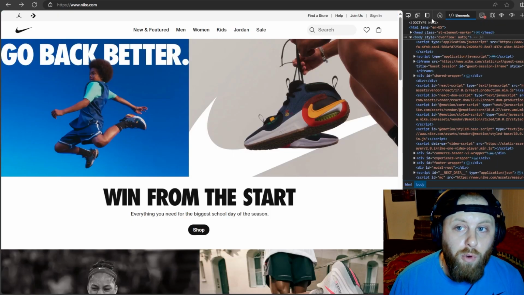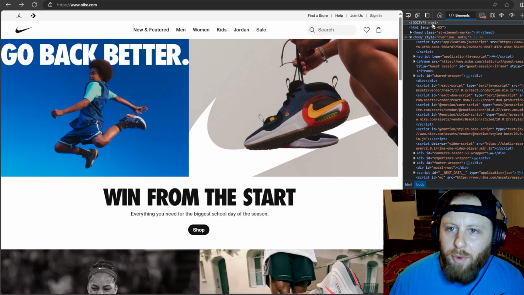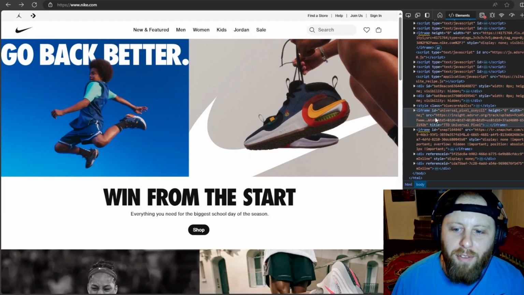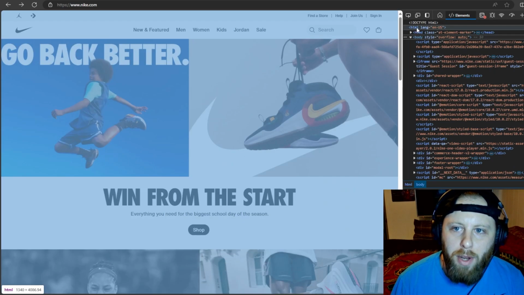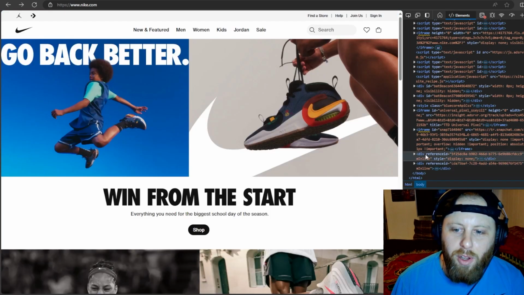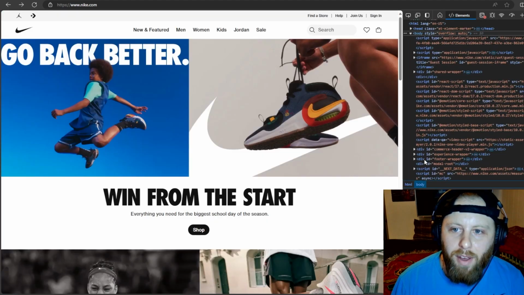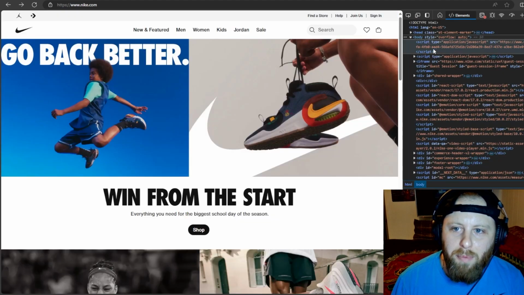So if you look, first and foremost, every single website always starts out with this exclamation mark doctype HTML. Okay, you don't have to worry about it. It's what you put on the very top of your document. And if you notice, every single time that you have an opening, besides doctype, when you have an opening one like this, like HTML, it always has a closing. So the next you have body, and body closes. Same thing for script, and then script.